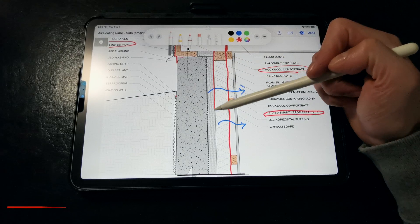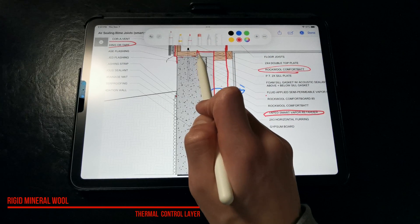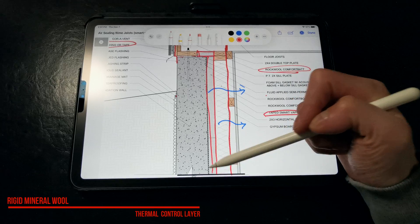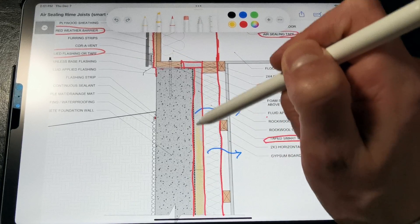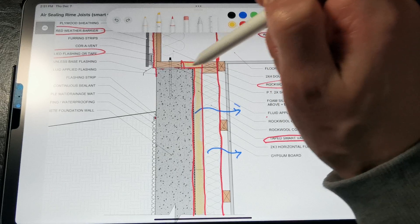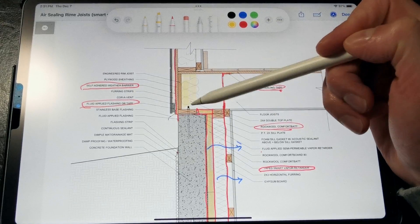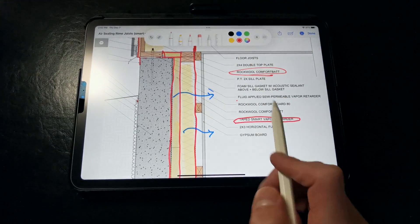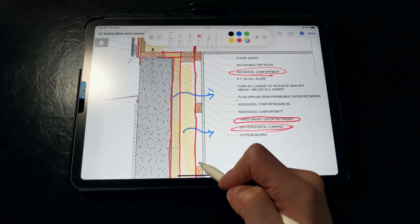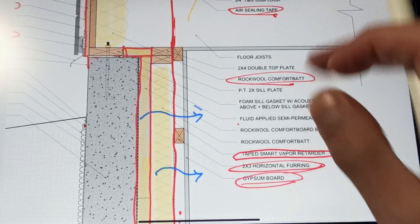You can also see back here that we're insulating with rigid mineral wool to provide a thermal break between the cold foundation walls and the framed walls beyond. It doesn't matter if this rigid insulation is airtight or not, since we're providing airtightness at the smart vapor control layer. So our thermal continuity is provided at the foundation walls, up to the rim joist, and up through the exterior walls above. Over the smart vapor retarder, we can install horizontal 2x3 furring for an airtight service cavity for electrical conduit, and then fasten standard gypsum board to that.